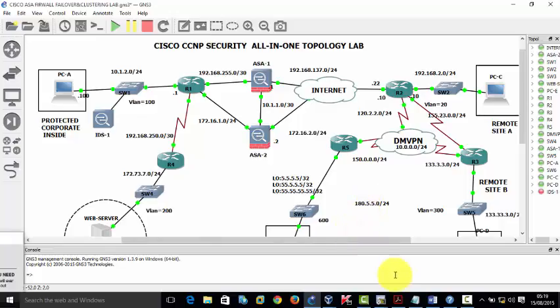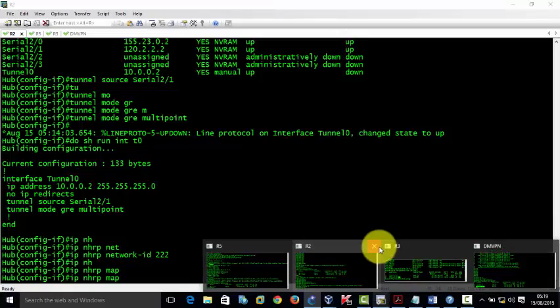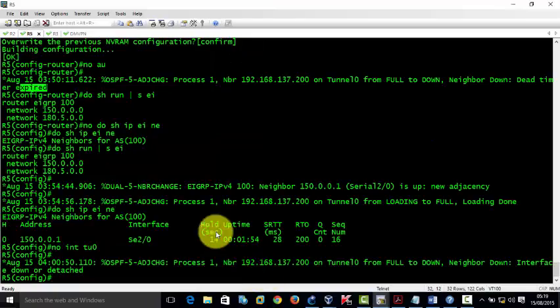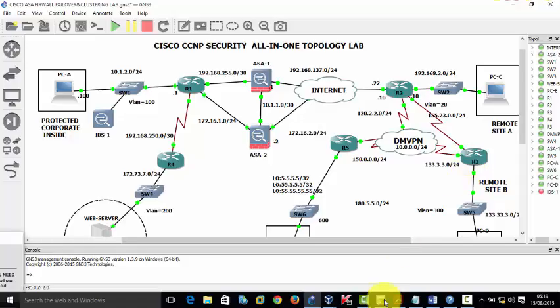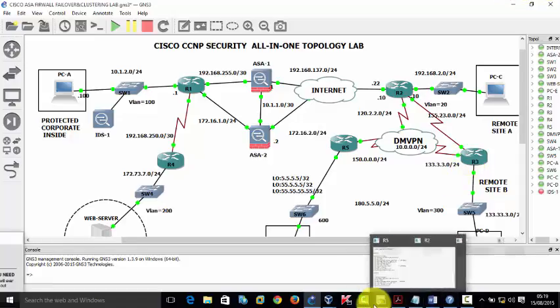We'll see if we need to turn off split horizon, but I don't think it will need split horizon for this case, so we'll see it anyways. So let us do it. I map, then we say 10.0.0.3. This IP address we have not configured yet, but it will be the R3 IP address, or spoke 1 IP address, okay.